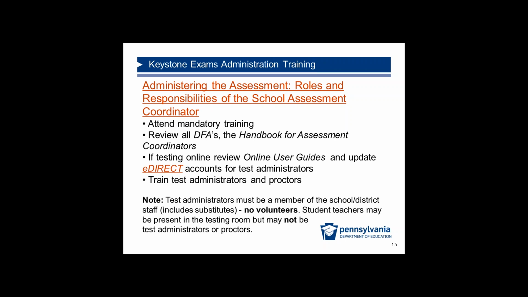The other question is, if I am the DAC and we're a ship-to-school district, what do I do as the DAC? Your responsibility, as far as materials are concerned, is to make sure that you are communicating with your SACs regarding the shipment of the materials, if there are any problems with those shipments, any miscounts, or if they need more. So your role would be to make sure that you're in communication with all of the SACs in your district to make sure that there are no issues or problems.